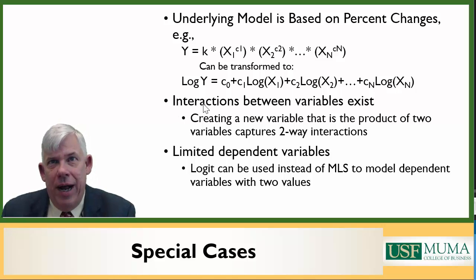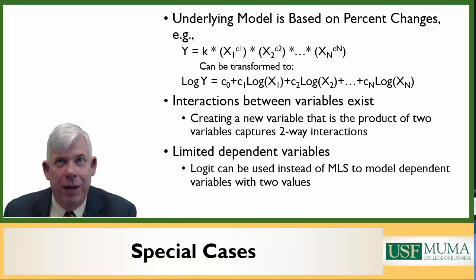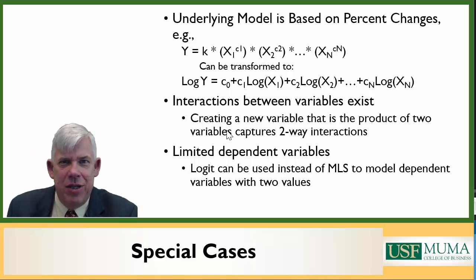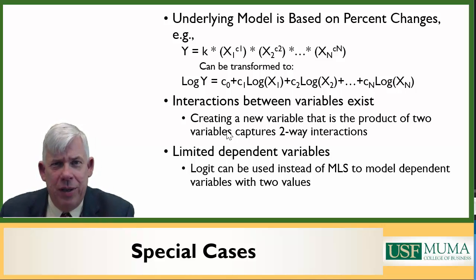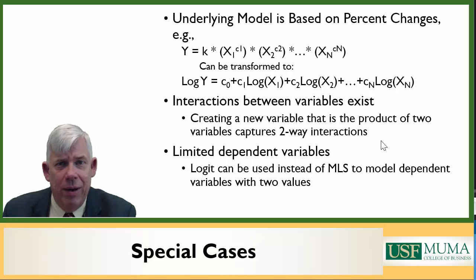Now, interactions between variables is another example of something that we talked about as being a big problem. You know, the ingredients in a recipe interact. One of the things you can do, and you'll often see done in research, is create what's called an interaction variable by taking the product of two variables and adding that into the model. So you'll have the variable x1, you'll have the variable x2, and then you'll have a third variable, x1 times x2, which captures a lot of the interaction for two-way interactions.